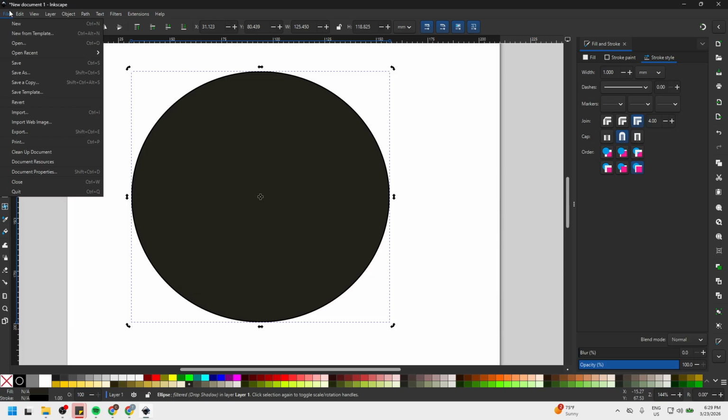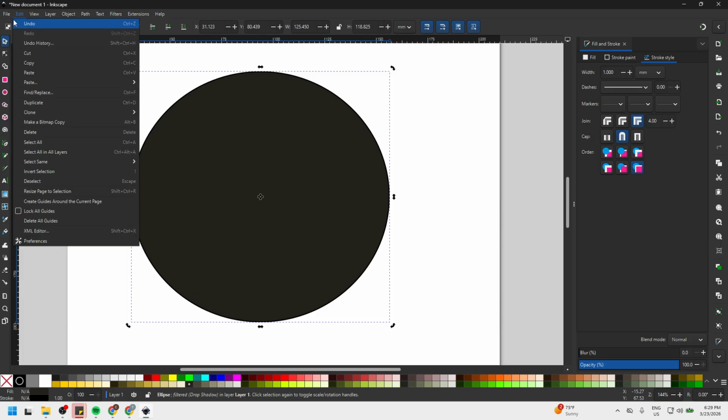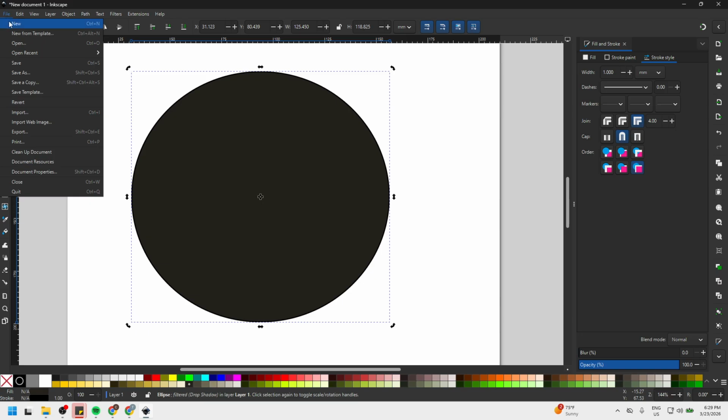Next, open an existing document or create a new one. If you already have a file ready, open it and navigate to the canvas area where your object lives. If you're starting fresh, create a new document and get comfortable with the zoom controls so you can clearly see what you're working on. Gradients are easiest to judge when you're zoomed in enough to see the edges and the middle of the shape at the same time.